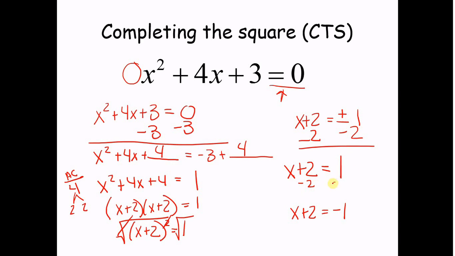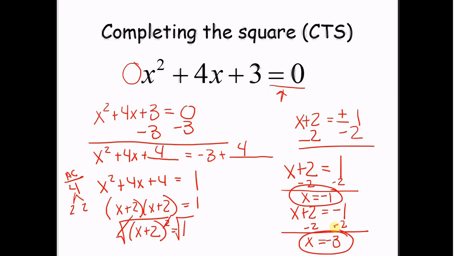So if I subtract 2, we're going to get 2 different complete answers. Okay? So x is going to equal 1 minus 2, negative 1. That's one of our answers. Or x could equal negative 1 minus 2, negative 3. So a negative 1 or a negative 3 are my 2 possible answers. Both of them will work. They will both add up to 0 once you put them in for x.